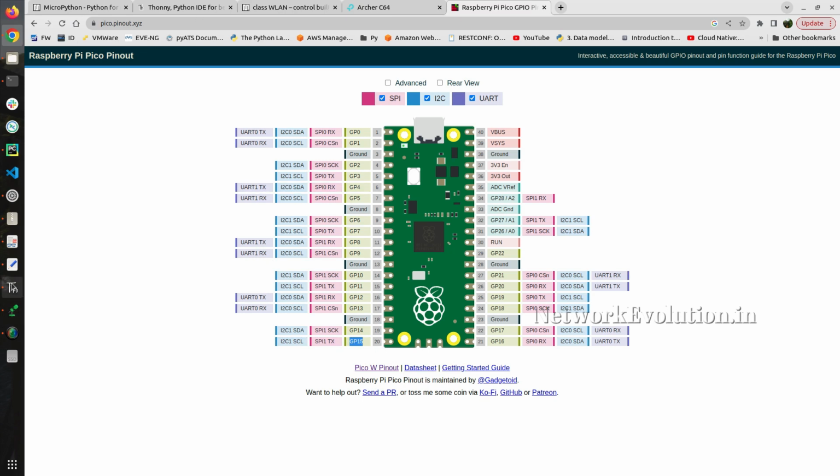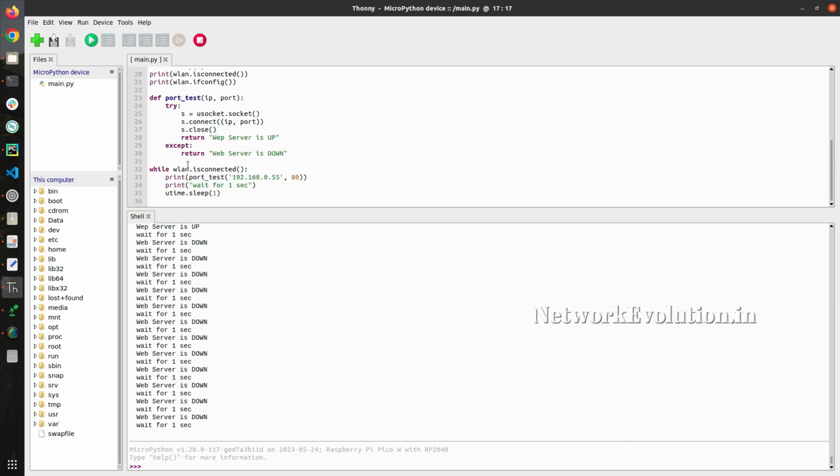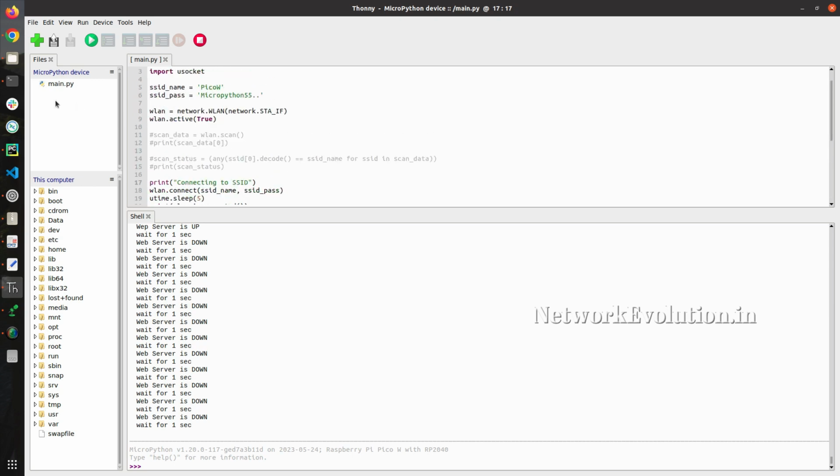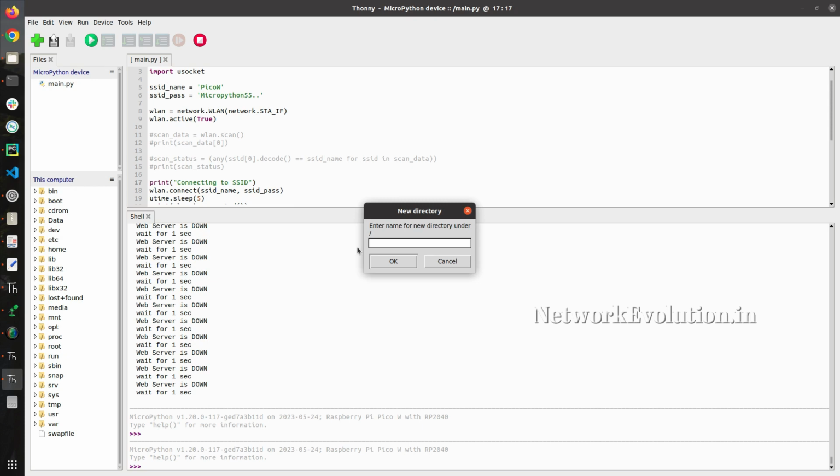Now let us start writing the code. Either we can put the LED control as a function here, or we can put this into a separate module. I'll stop this and create a directory lib.